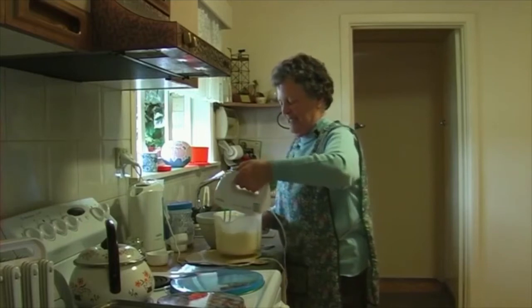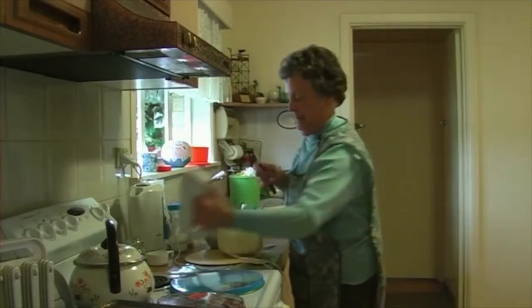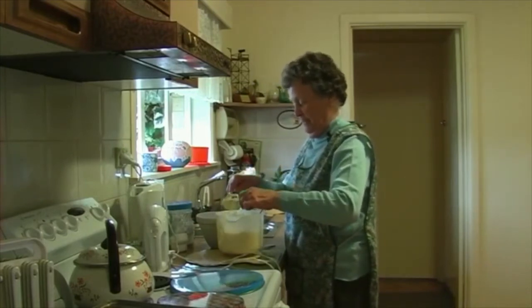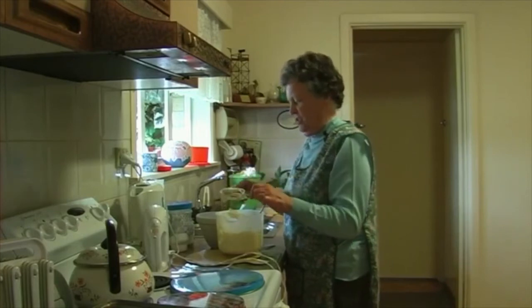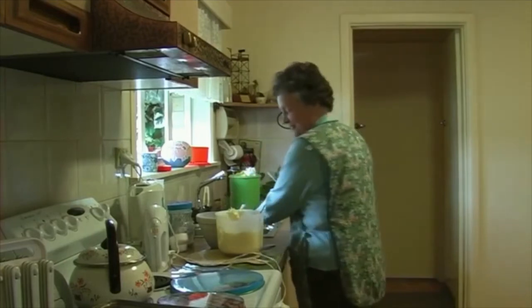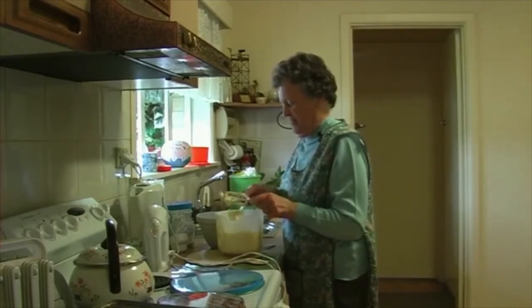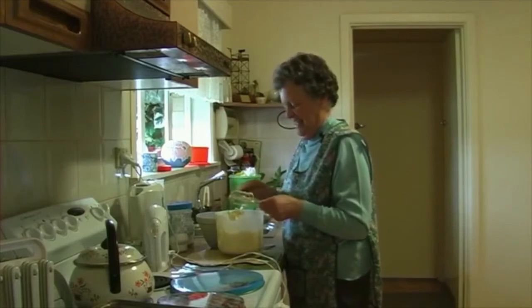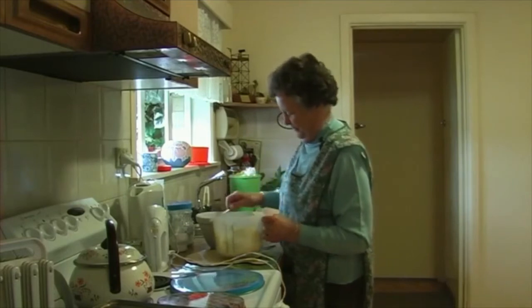That actually is enough beating, because I like to fold the rest of the flour in. Disconnect the beaters. It's very simple. Very simple recipe — we don't want to beat and beat the flour, because that's not the answer for good shortbread. In my experience I've been making it for years. I make all my friends shortbread at Christmas. They seem to like it. And I fold in the remaining flour with the spatula.